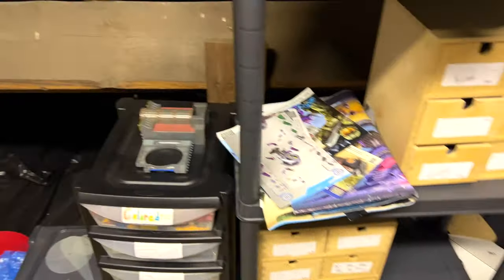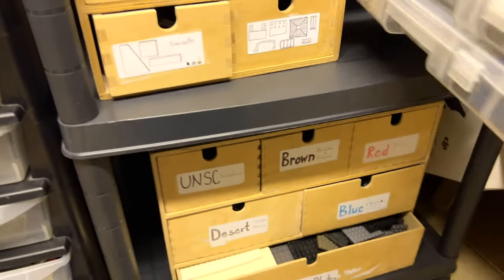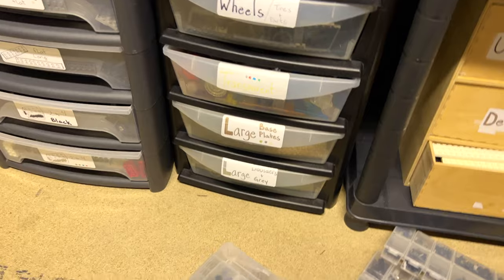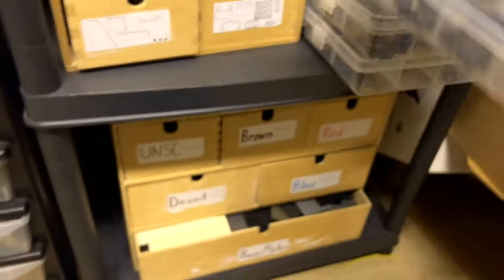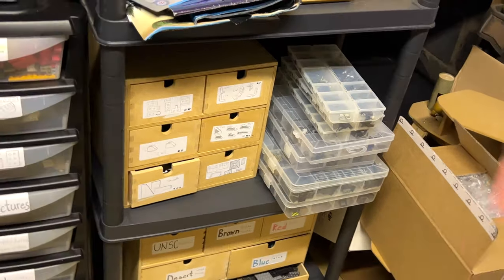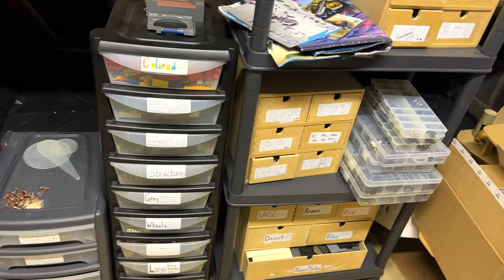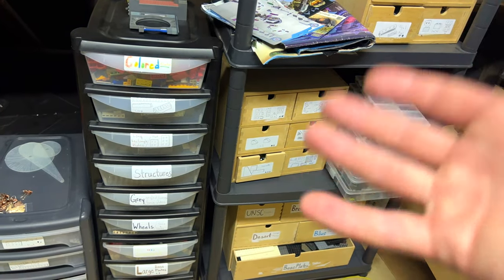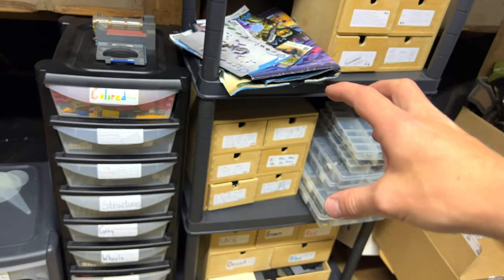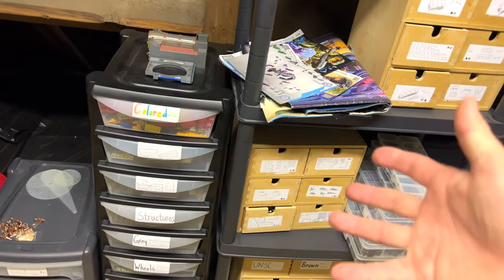These are all my spare pieces, meticulously organized. It took about a week during lockdown, and I would have never done this if not for lockdown — so that's one thing I can thank for that crazy six months. But it really has enabled me to secondhand sell stuff, because I can buy stuff off Facebook Marketplace and it doesn't really matter what condition it's in, because I'll be able to find the pieces. For example, a Phantom I bought the other day was missing the entire back left wing — I just got the instruction manual, found all the pieces, and built an entire left back wing.